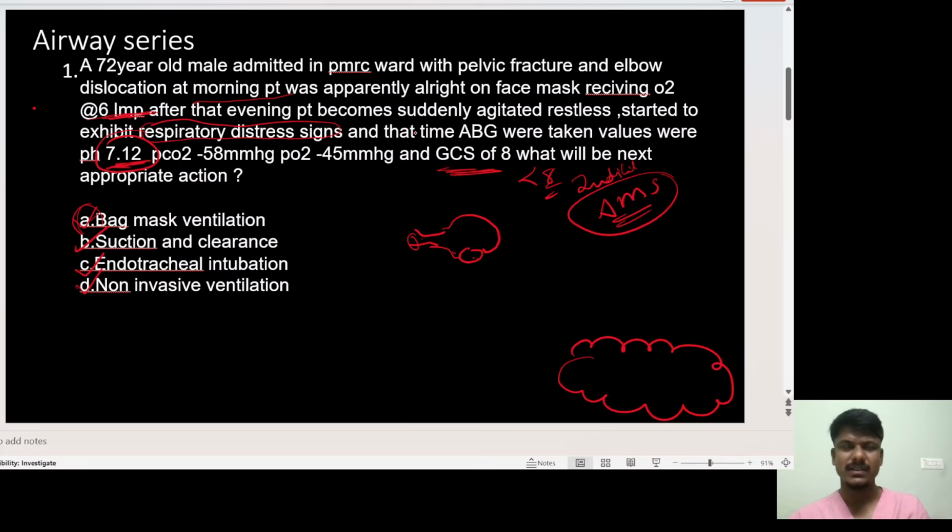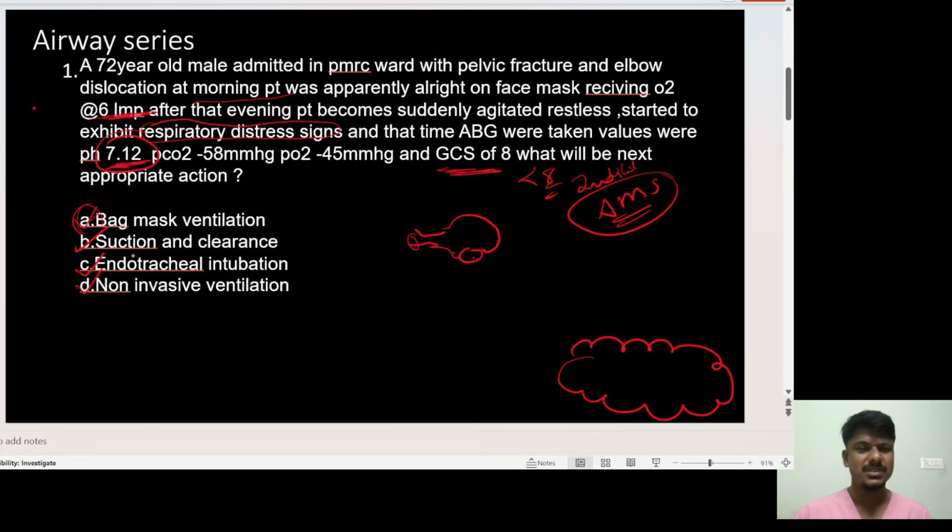You're not going to give the O2 means your PO2 is already now 45 mmHg. So it will be further taken down, and the patient will be having hypoxia, hypoxic injury will be there, brain injury, encephalopathy will be there. You will get into permanent disability in the patient. So suction is not an ultimate goal of treatment.